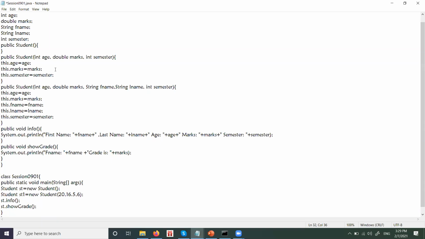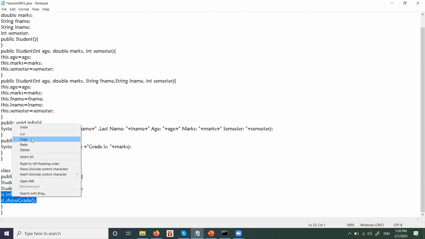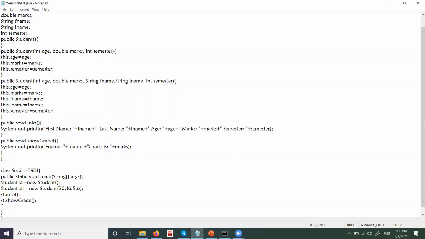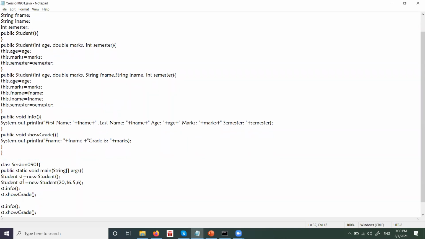So I'm invoking this one here with the 3 parameters. And again, I call these two methods, but I'm calling these two from this object, st1. So I put st1 here and st1 here, and then we run the program and see what happens.